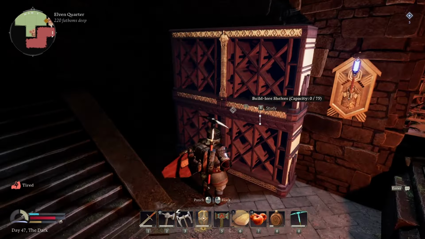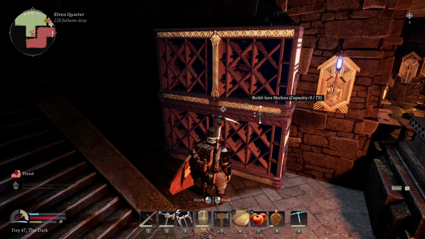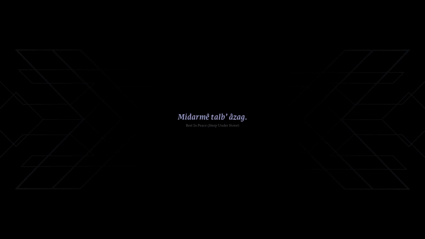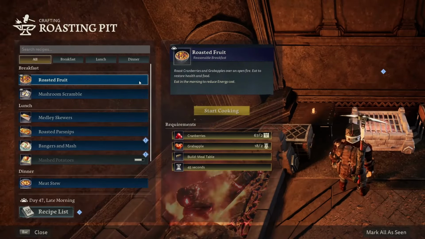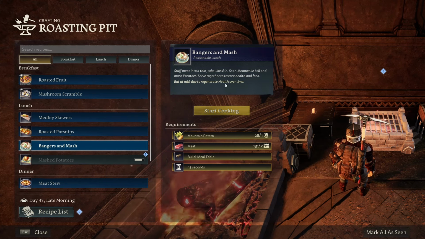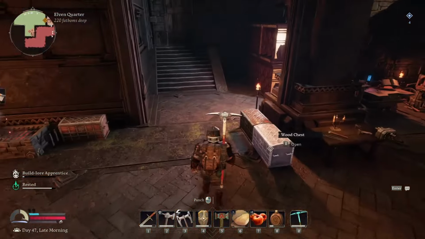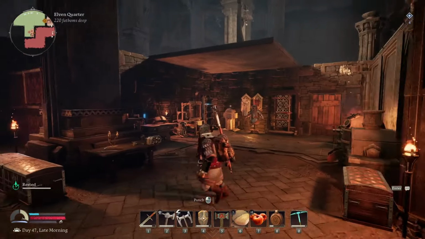Study. Take add. Build lore apprentice. Okay, it's the dark. Let's sleep while we can. Sleep under stone. We have some new recipes. Bangers and mash. Roasted fruit. Skewers. Very nice. Very curious.